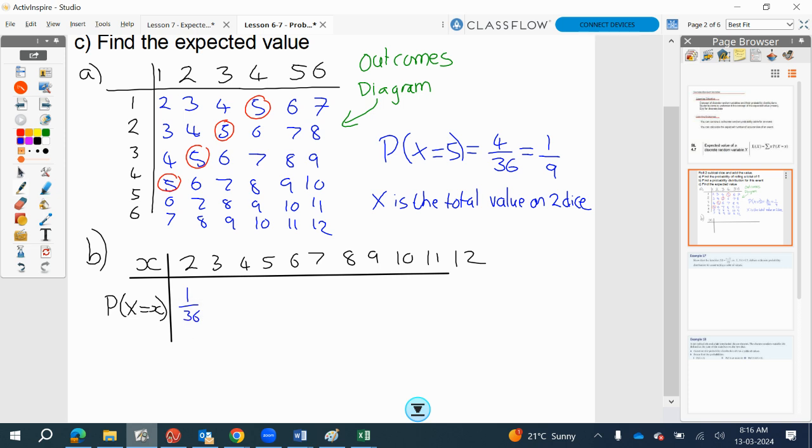What is the probability that the total value on the 2 dice is equal to 3? 2 out of 36. Don't simplify these ones. Usually when you're working with these type of quantities and you're adding them together, having a common base makes things a lot easier. So don't bother to necessarily simplify. What about for 4? 5. We did 6. 7. 8.